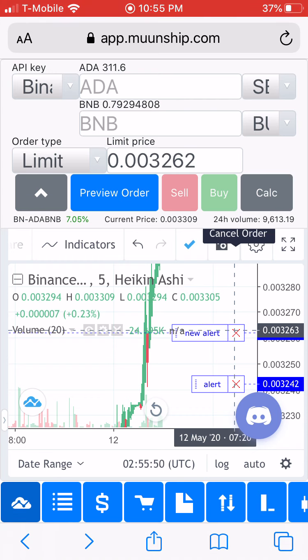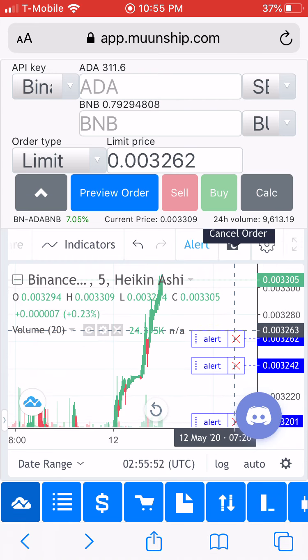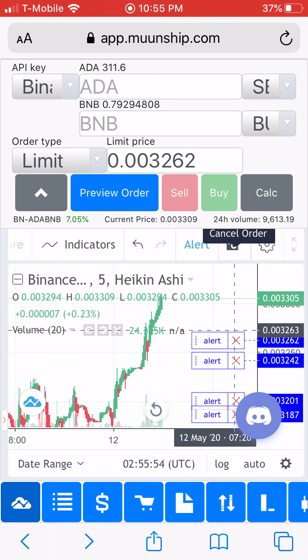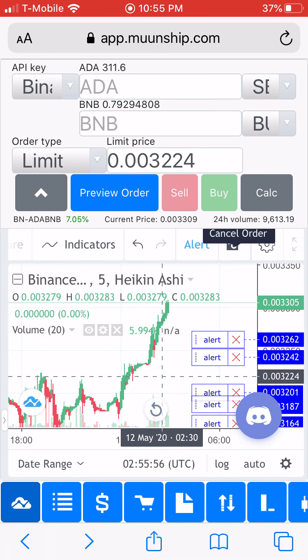So now these alerts, they'll be emailed to me as soon as they're executed. And also if I have the app running, if you have set up a sound alert on the desktop device, that sound will actually play on your phone. So you can just leave the phone running, and as soon as the alert's executed, you'll be able to hear the sound if you're not watching your device.